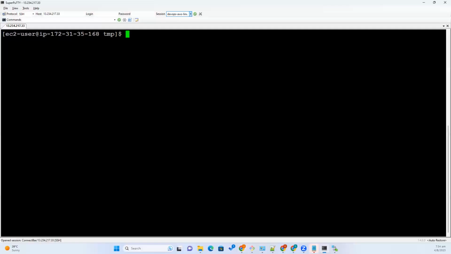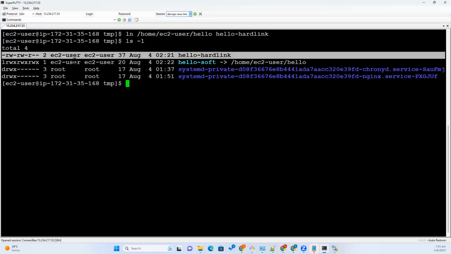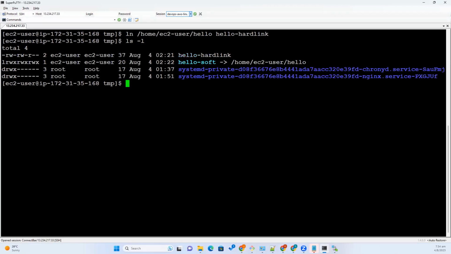So now let us see that. Hard link is nothing but ln, source file /home/ec2-user/hello, and then hello-hard. Okay. So as I said, it will not behave like a link, it will behave like an actual file. So that is why it is not showing l here.